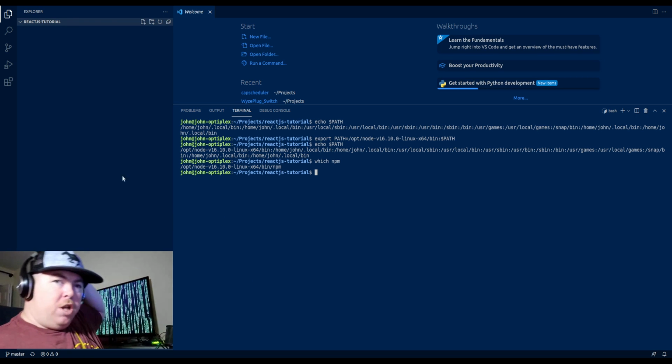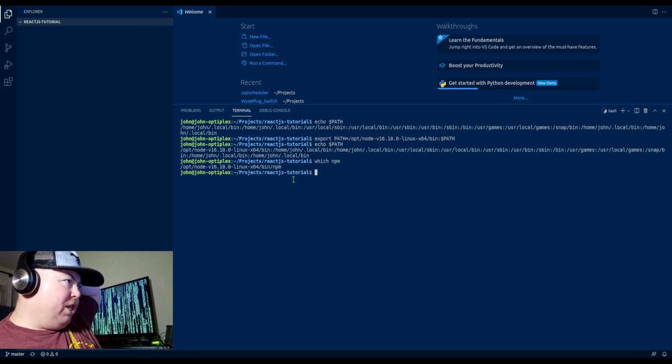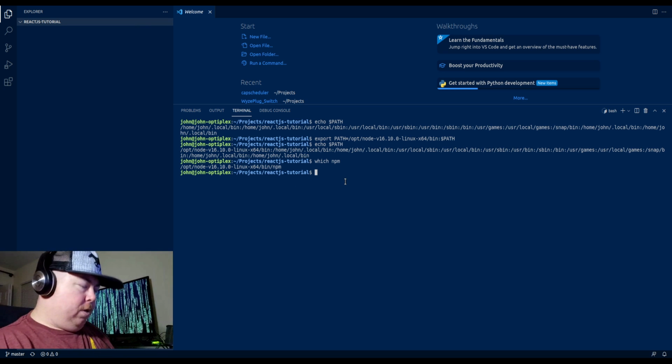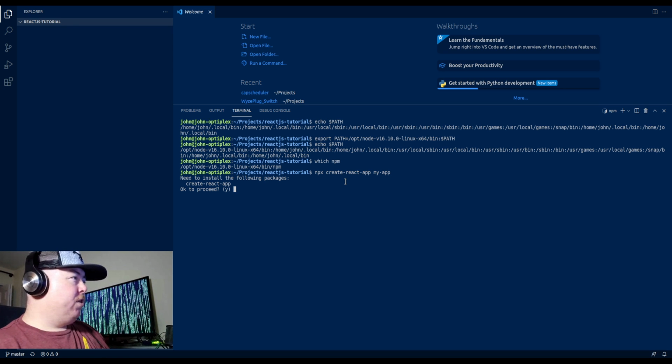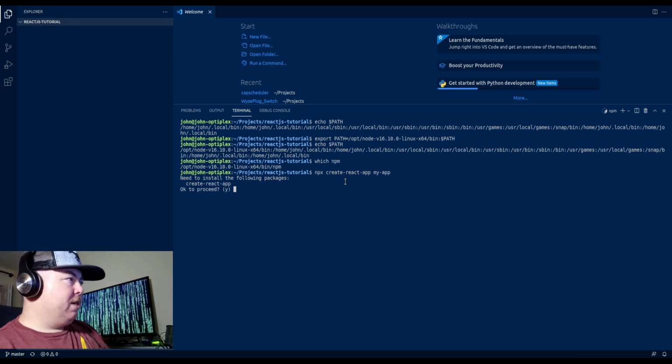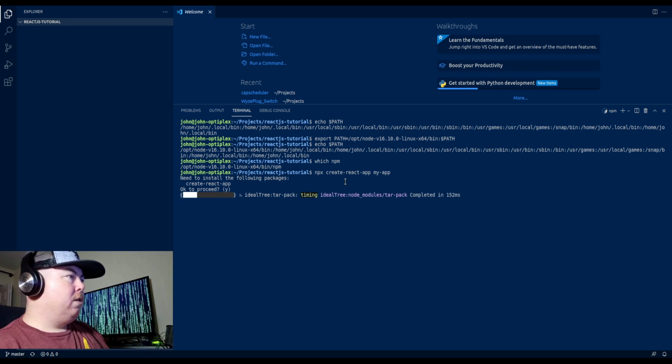I have a project directory already made for this project's ReactJS tutorial. Go ahead and paste that in. Need to install the following packages. Create React. Yes, I hope that's okay.